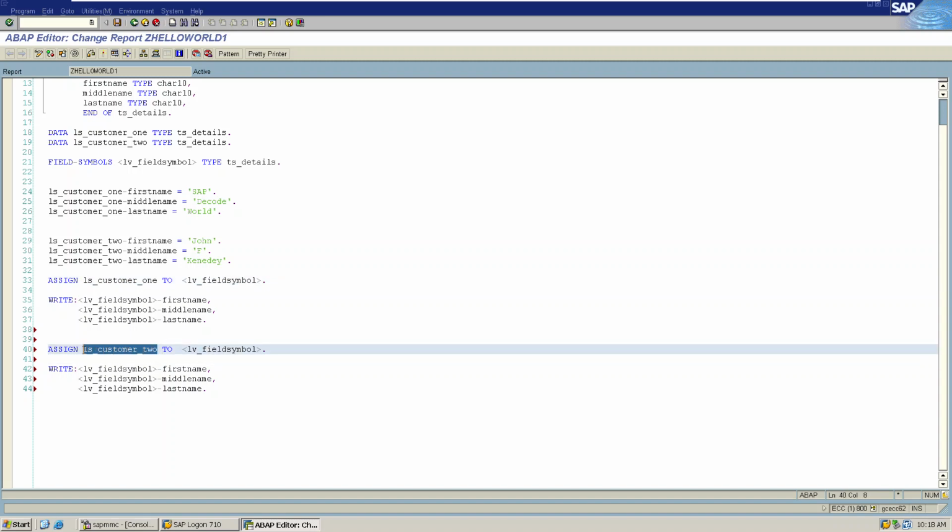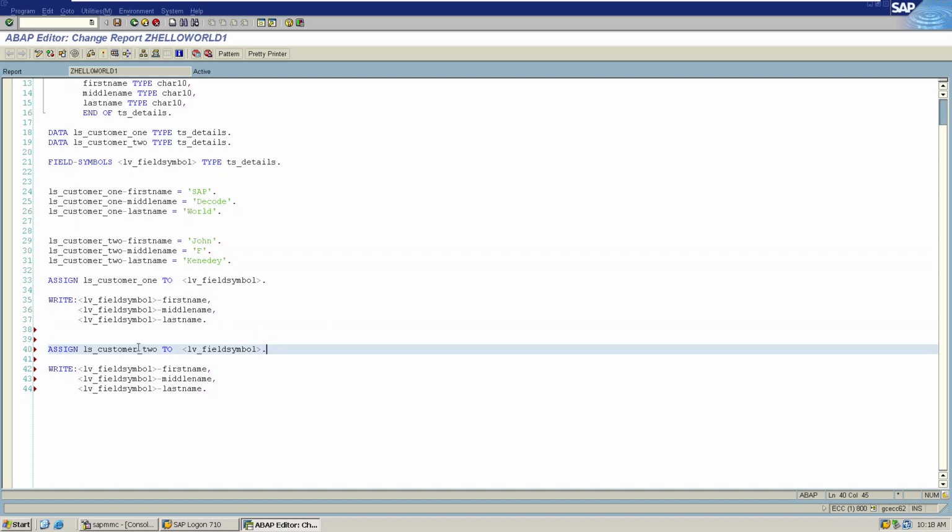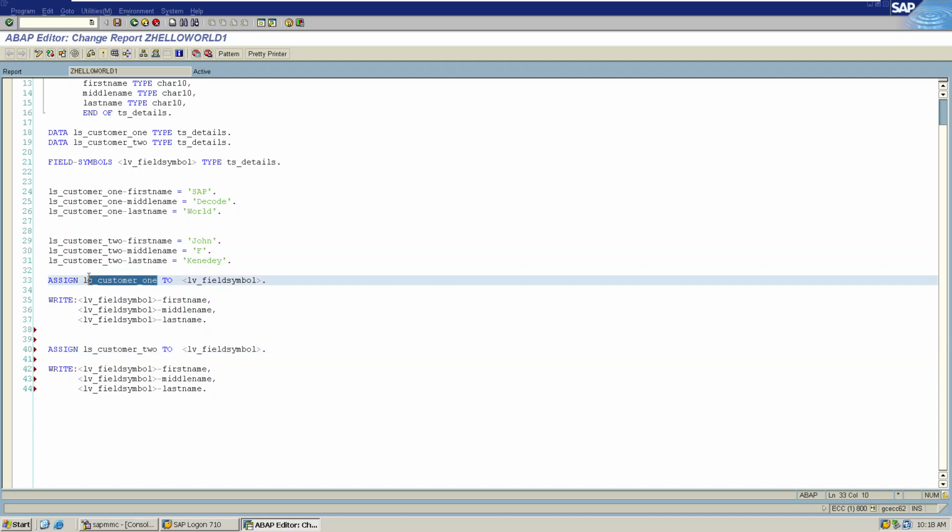Whenever you link a new variable or a new structure to a field symbol, then the previous variable or structure will get delinked automatically. You need not mention any statement for delinking, but the new linking will delink the existing memory location of a structure or a variable.